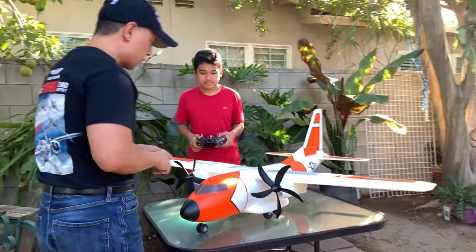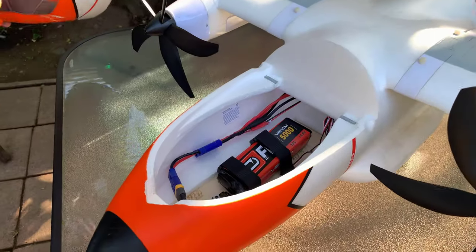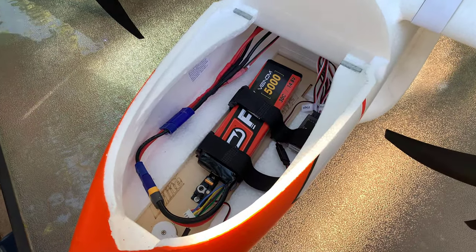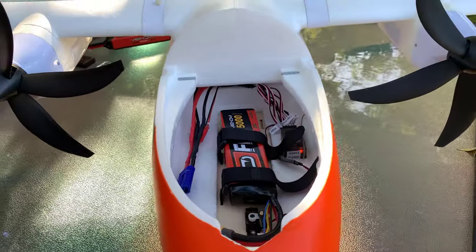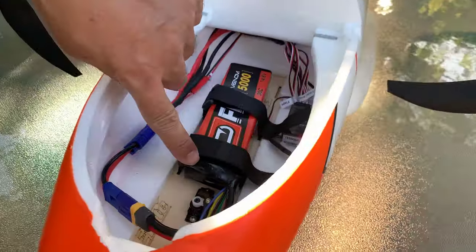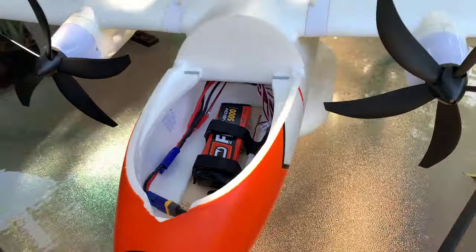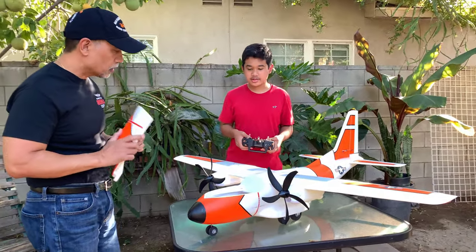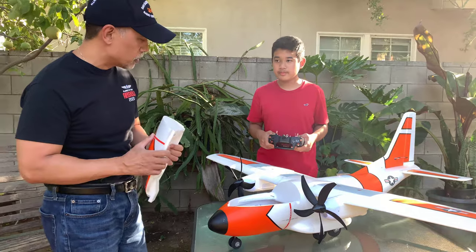I did want to show you guys the inside of the fuse, if you could take a look at this, okay? As you can see here, this does have a pretty large capacity. So right now we're using a 4-cell 5000, but I think the manual says you can go even higher than a 4-cell 5000 battery on this one here. With this battery, as you can see, I have it pushed up right against the nose wheel servo. On takeoff, was it a little bit pitching down or pitching up? It was pitching up a bit. Okay, so it was still pitching up even with this 5000 battery, but you were able to control that using just some set of trims, right?